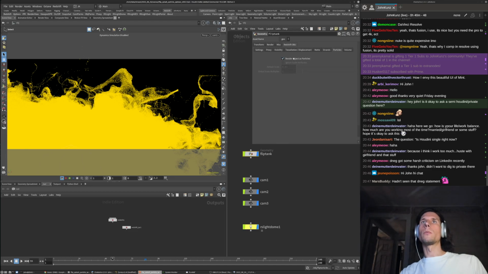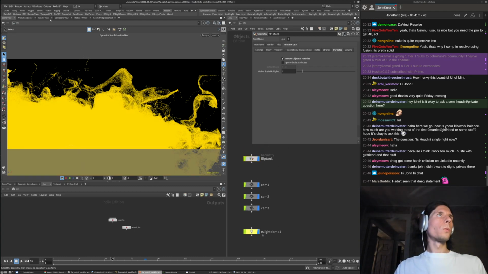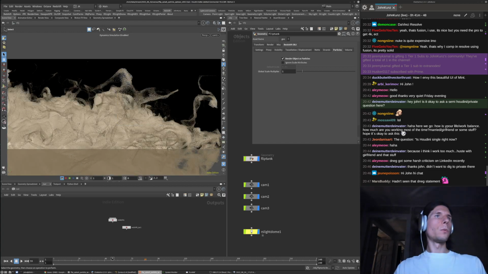And then we're going to want to render this as particles, and it will use the p-scale. So by default, I'll just leave this at 1, and we can control it there. I'm just going to do the render view.